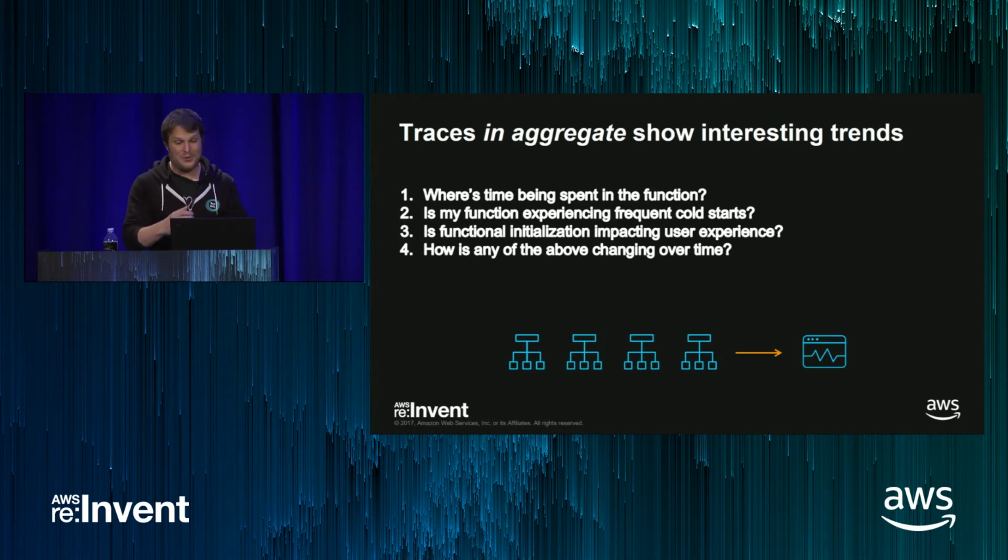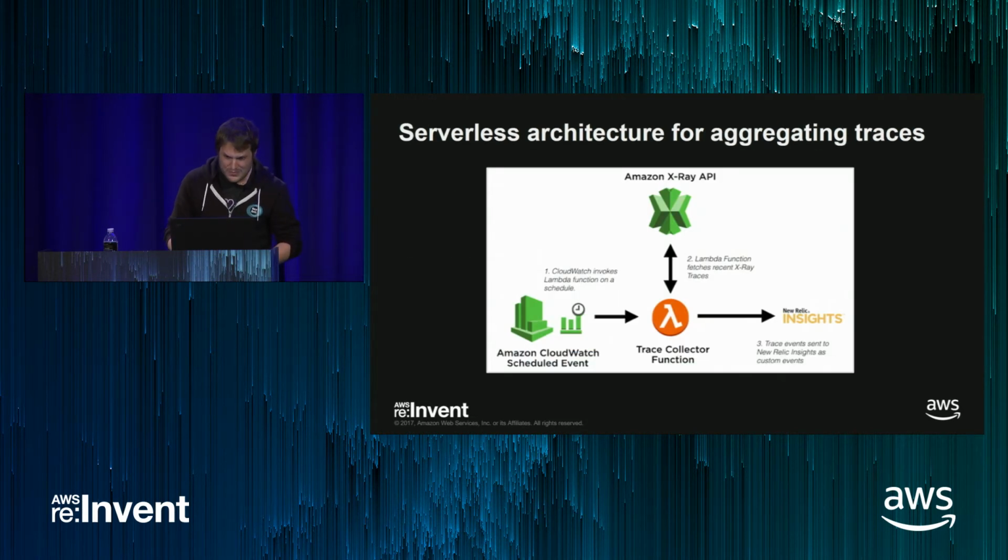And we can answer a couple of really interesting performance questions that before the X-Ray integration existed, you really couldn't answer very easily at all. Specifically, the really big and important one is: where's time actually being spent in the function? More importantly, especially if you're wondering whether cold starts are impacting your performance: is that an issue at all? Are cold starts actually impacting the way people interact with the function? And of course, understanding that over time.